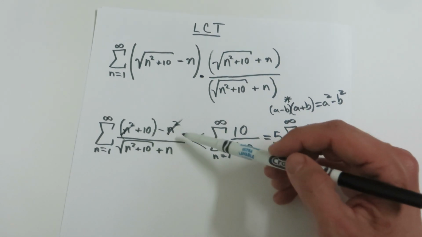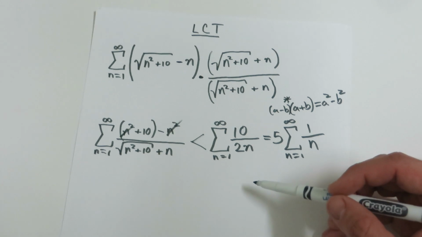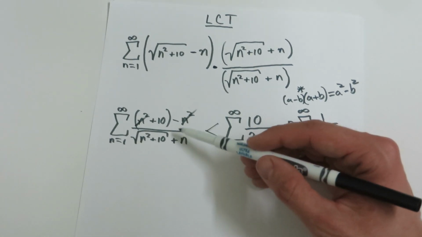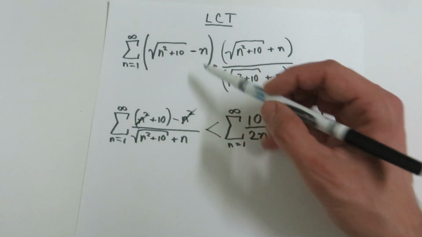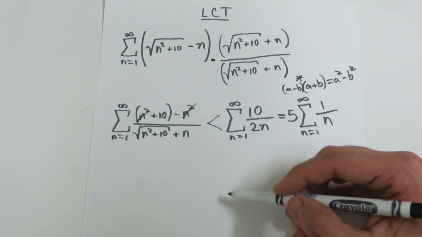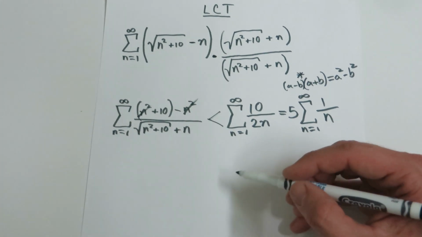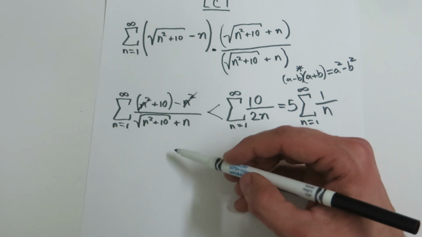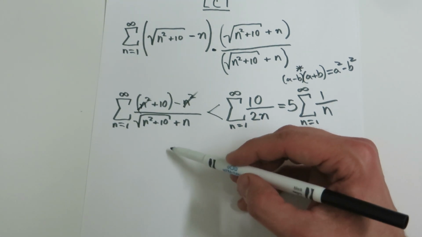So in order to figure that out, we're going to have to take this expression here and use our limit comparison test. This expression that we sort of algebraically teased out from the series that we started with. So let's just go back to our definition here of the limit comparison test.